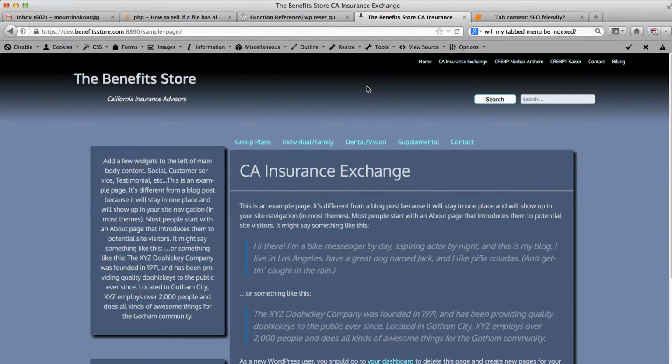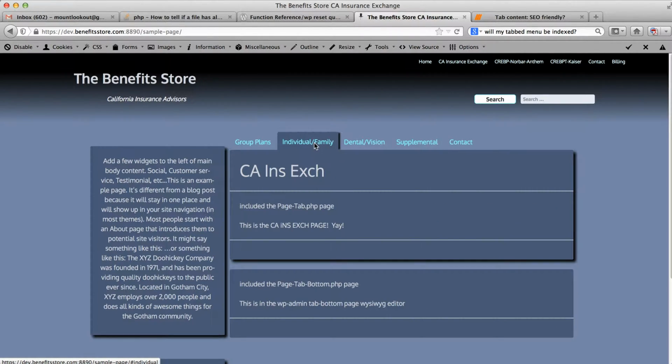And I know a lot of site owners probably don't realize this. And again, it just dawned on me. I was thinking, how is this information being indexed by the search engines? Are they indexing it individually? So is this going to be an individual page indexed by the search engines? Well, it turns out that it is not.